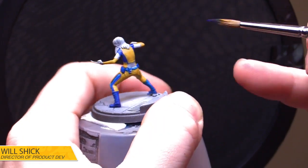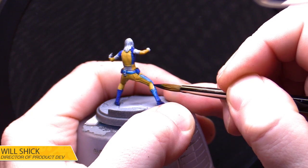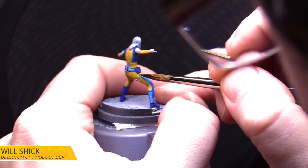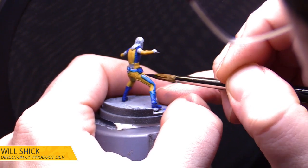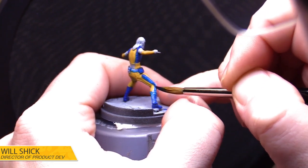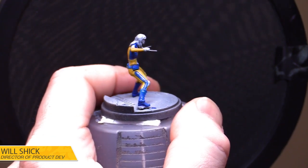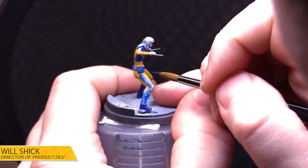Okay. Back over to this side. I just want to hit these piping lines with the blue. Fill that back in. So I'm not really doing washing today. We're kind of just doing more of a traditional base coat.